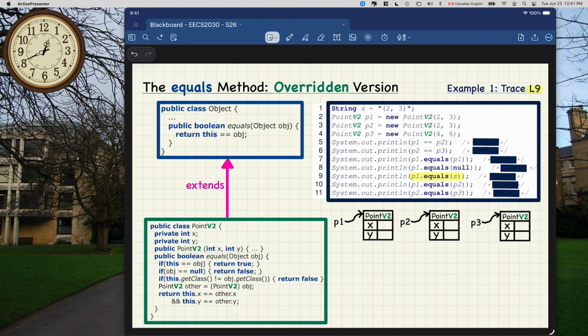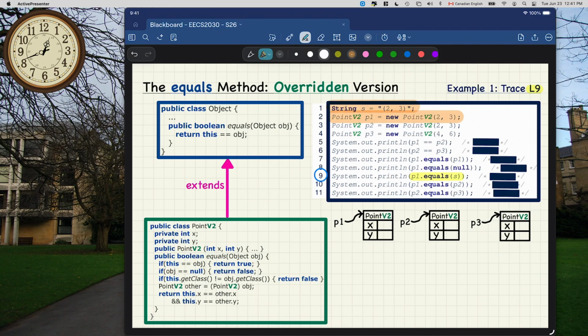Let's say we are tracing line number 9, right here. We try to do System.out.println, and then we say p1 equals s. Let's see where p1 is. P1 is right here, and s is just a string.